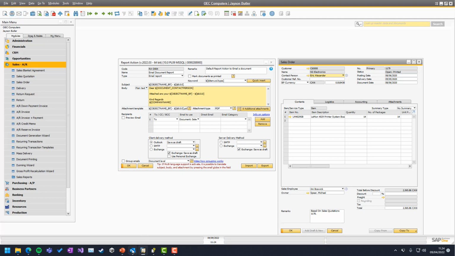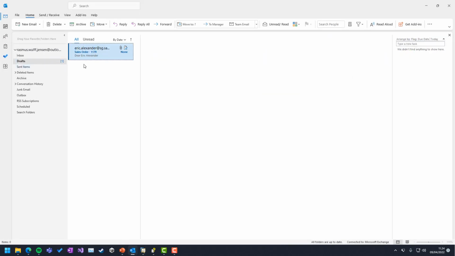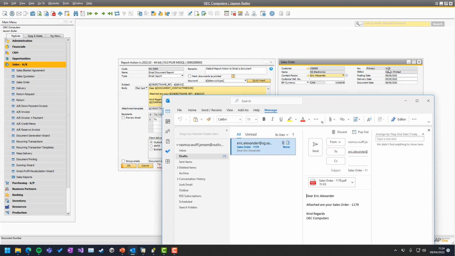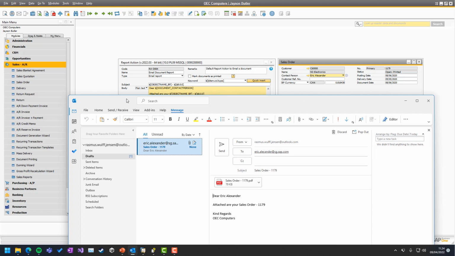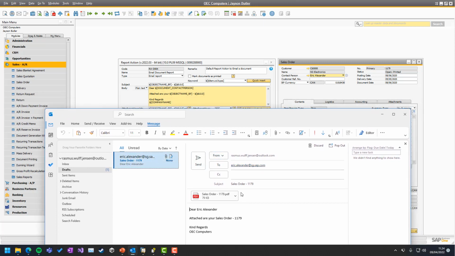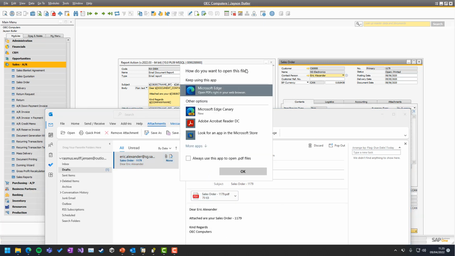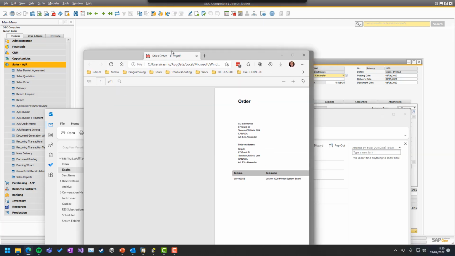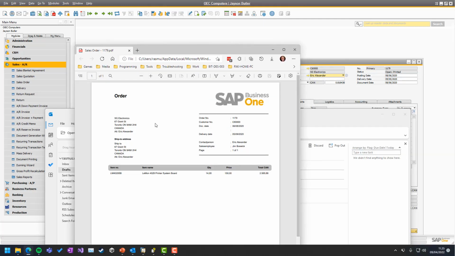Right now I've set it up to work with Outlook. So in my draft folder, I get this document, meaning you can see it's the same document here, and the PDF is here. And if we look at the subject and body, you can see these different keywords have been replaced with the real thing in the various places. And of course, the PDF that we have will, if I get it over here, show the PDF.